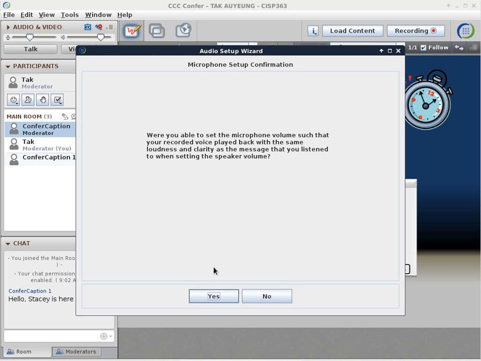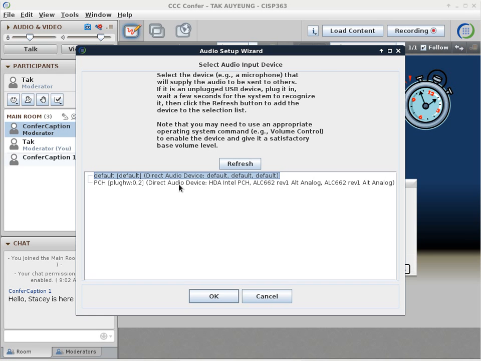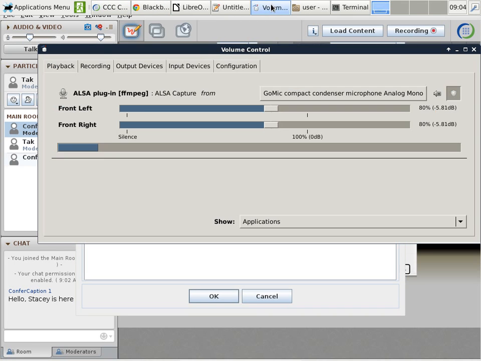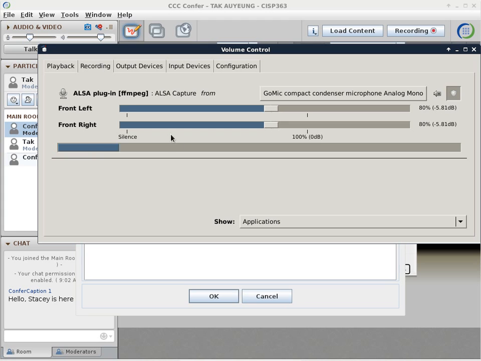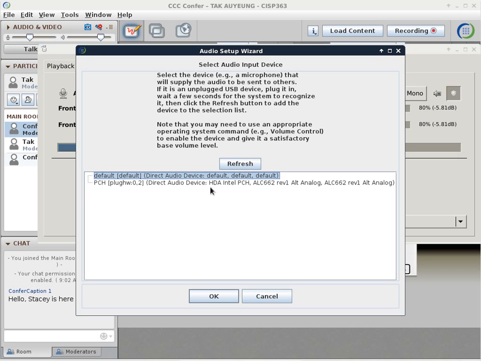That was to play back your recording. Are you able to? Nope. Try again. Okay, it's only presenting me with two devices. Well, this one is working. So our usual screen recording mechanism is working. However, with this one, it's not working yet. It's failing to detect the audio device that needs to be connected to it.